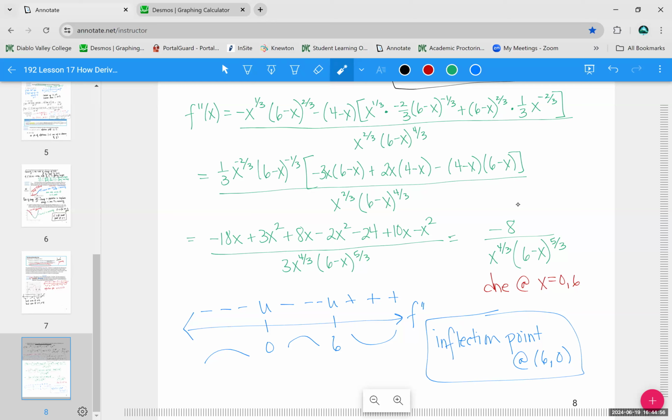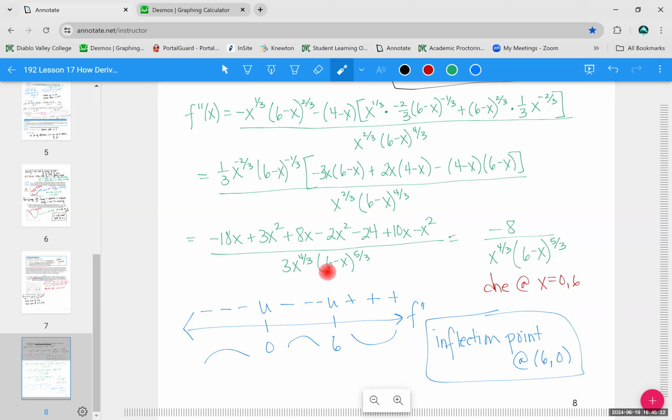But this was my low d high minus high d low. Then from 1, 2, 3 terms, just distribute this. So this 4 minus x is part of this and this. So I have 1, 2, 3 terms. I'm factoring out my GCF, leaving me with 1, 2, 3 pieces left inside.